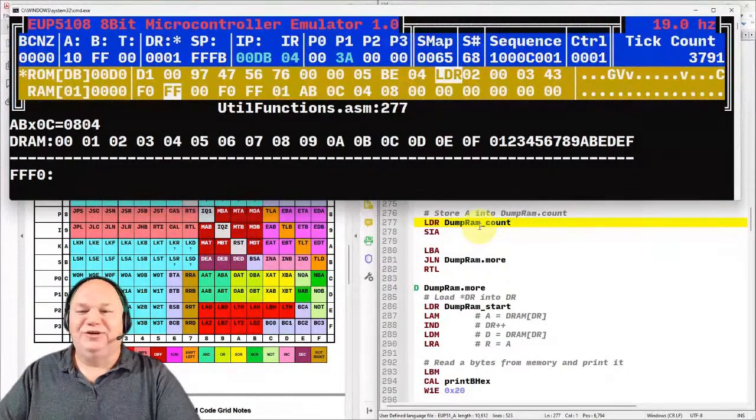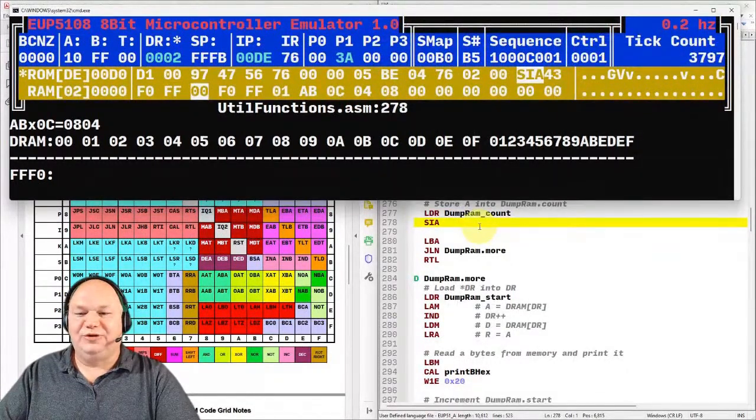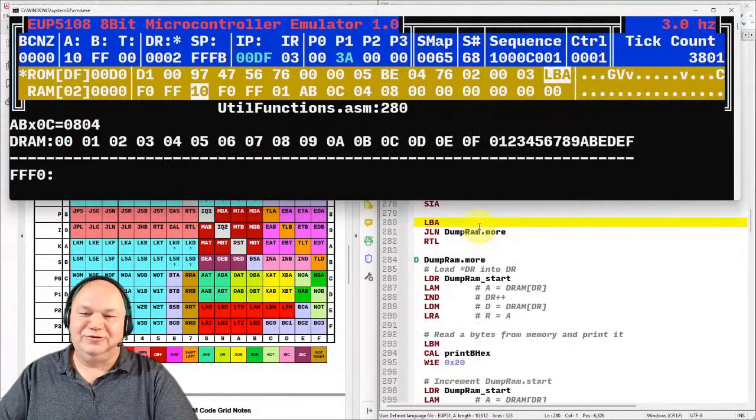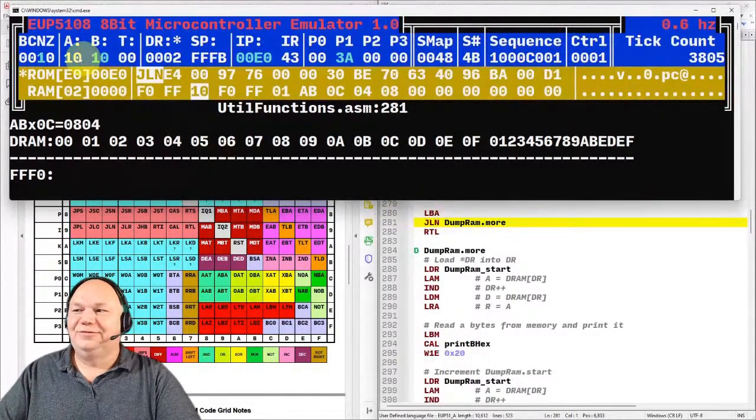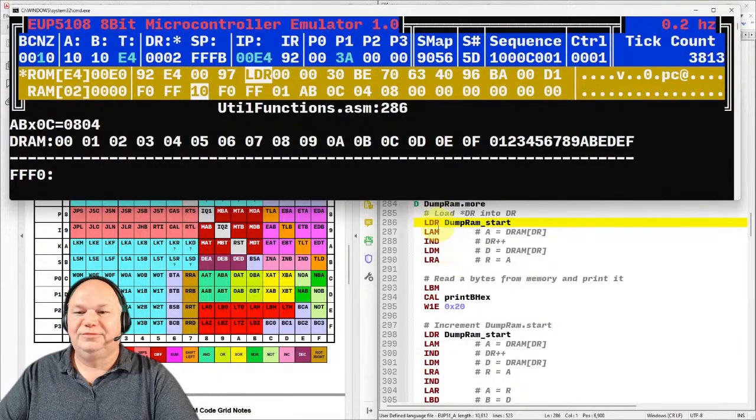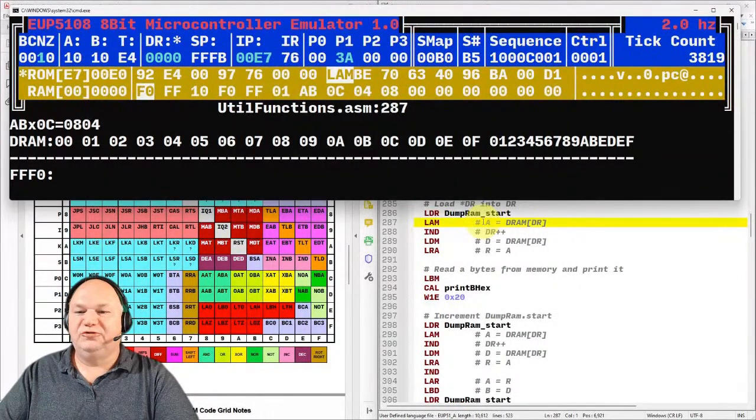Obviously, this is not the most ideal way of doing things, but it gets the point across. Well, hopefully it gets across. Now we're going to load into B the value of A. Basically just copy that over. But that set our non-zero flag, so we know that B had something other than 0 in it. So because it had something other than 0, we're going to jump down to this next symbol and start executing there. We'll load up our start address.